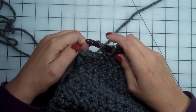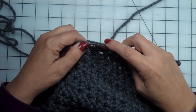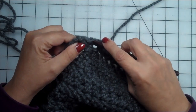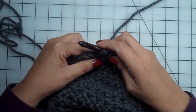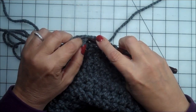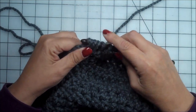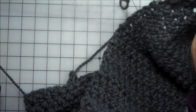So let's wrap our yarn around and insert our hook into the next stitch just like we would, then wrap our yarn around and pull through just like we would, but now we're not going to do the last part of that half double. We're going to wrap our yarn around again, stick it in the last stitch, pull through, wrap around and pull through all the loops.